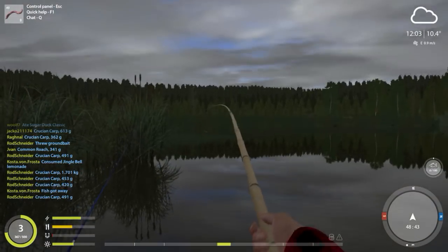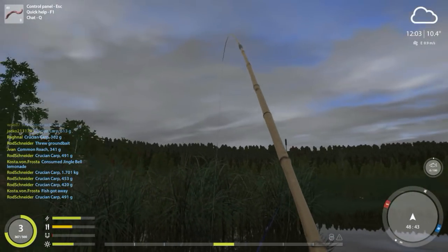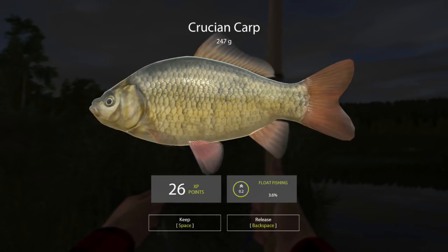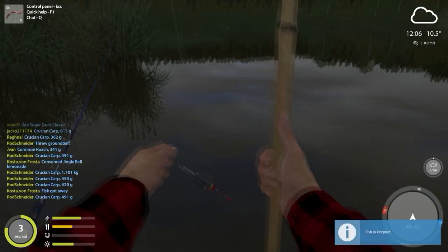I got a bite here, and he is a serious fish. He is seriously wanting it. There we go, nice crucian carp.